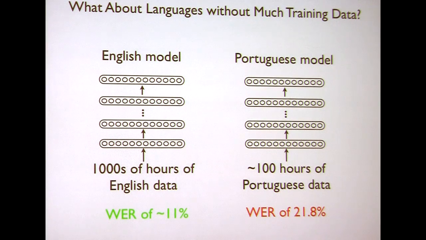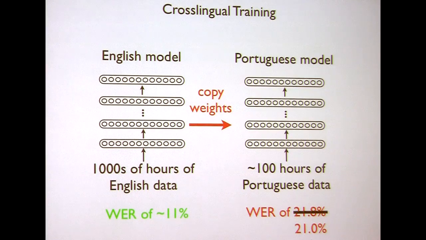And the problem with Portuguese is we don't have very much labeled data for Portuguese, especially compared to English. So the word error rate for Portuguese is a lot higher because we just don't have as much labeled data, so the network doesn't perform as well. So one thing you could do is say English and Portuguese are kind of the same. Instead of randomly initializing when you start training, let's just start with the English weights. And that actually works. You get a little bit of reduction in your word error rate for Portuguese. Great.